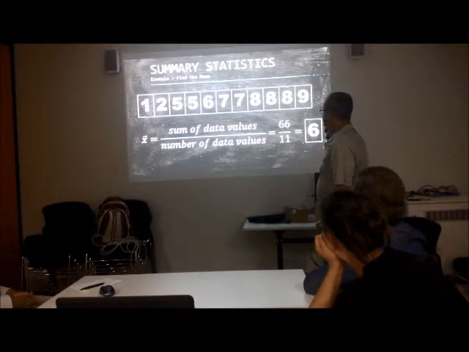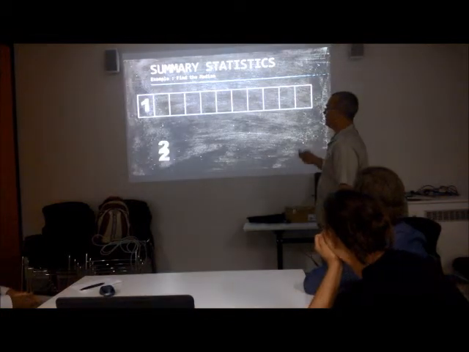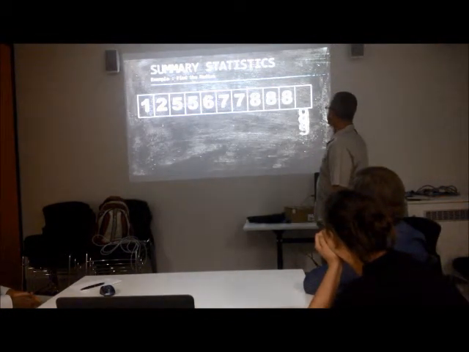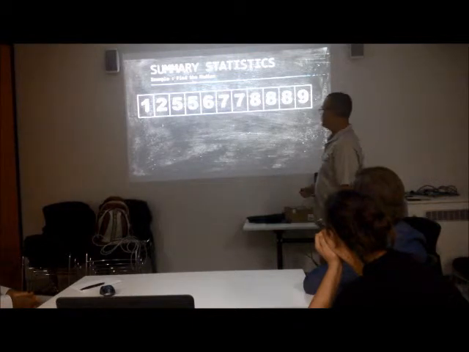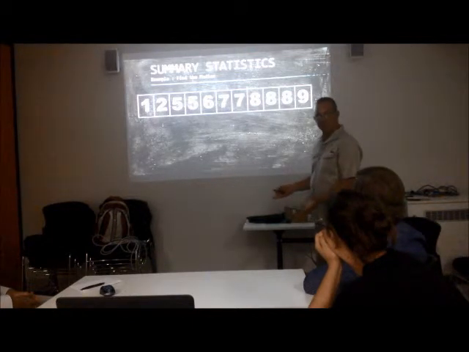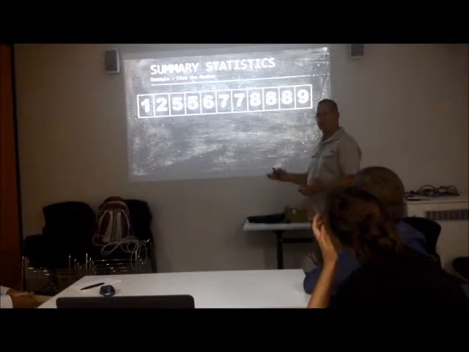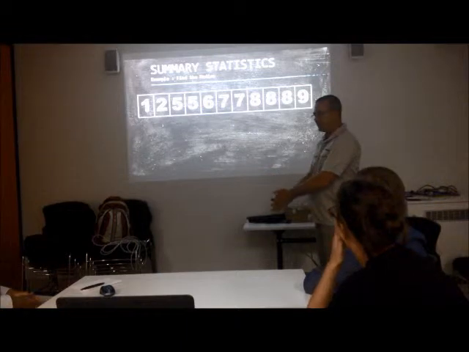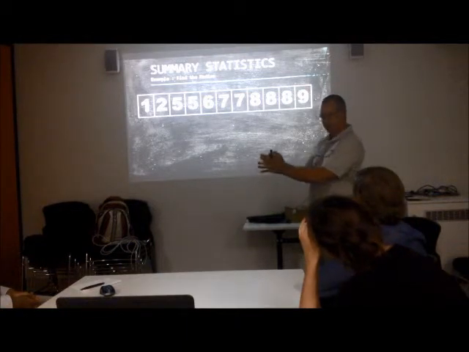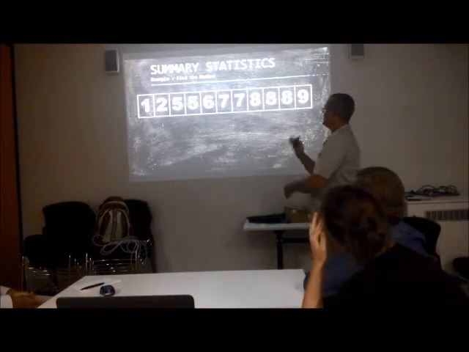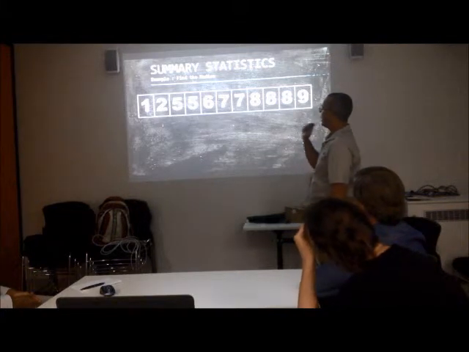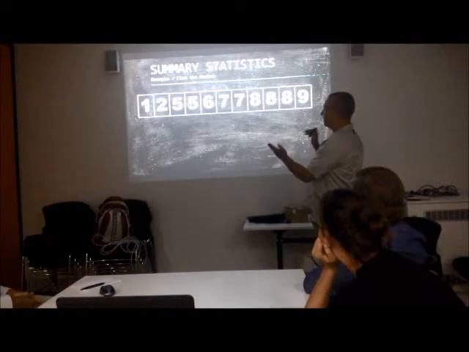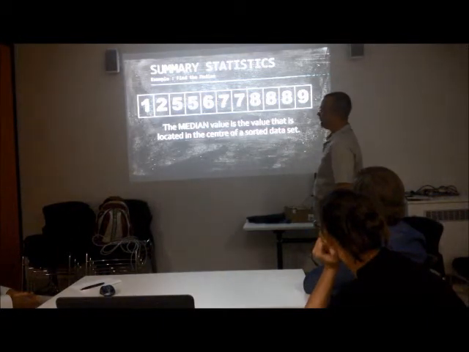Okay, so let's take a look now at the median. We're going to use the same data set, 11 numbers: 1, 2, 5, 5, 6, 7, 7, 8, 8, 8, 9, which adds up to 66. We know that already, but that's of no use to us when we're talking about the median. Now think of the median like a median strip, where it's in the middle of a 2-lane highway or a 4-lane highway. Each side we've got 2 lanes and 2 lanes. So the median number will be the one that has equal numbers of values to the right and left of it. So let's take a look and see what we come up with.